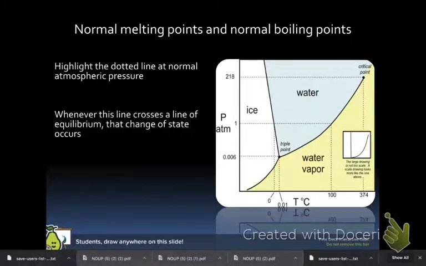So for example, let's start here. Here we are all solid, and we stay solid at all these temperatures and pressures until we hit that line of equilibrium. Now we are starting to melt or freeze, depending on which way we're going, but we're going to go from left to right. Now we're liquid. So always liquid, nothing but liquid, and we can continue to be a liquid until we hit this line of equilibrium. Now we're vaporizing. Now beyond that, it's all vapor.